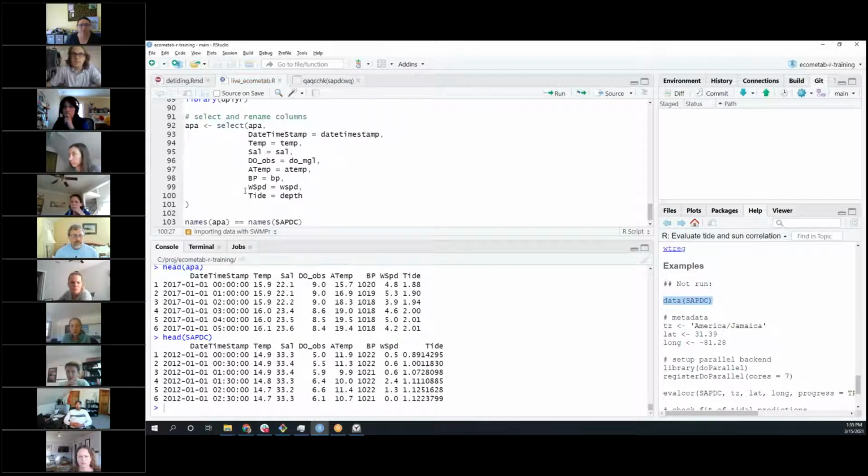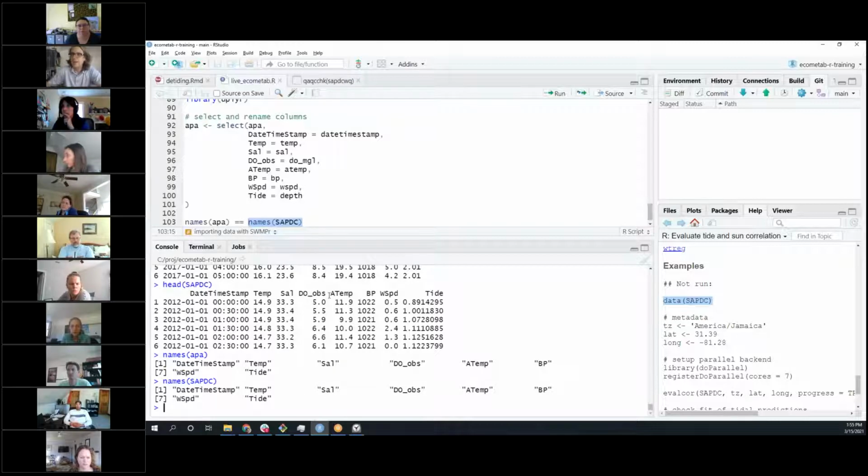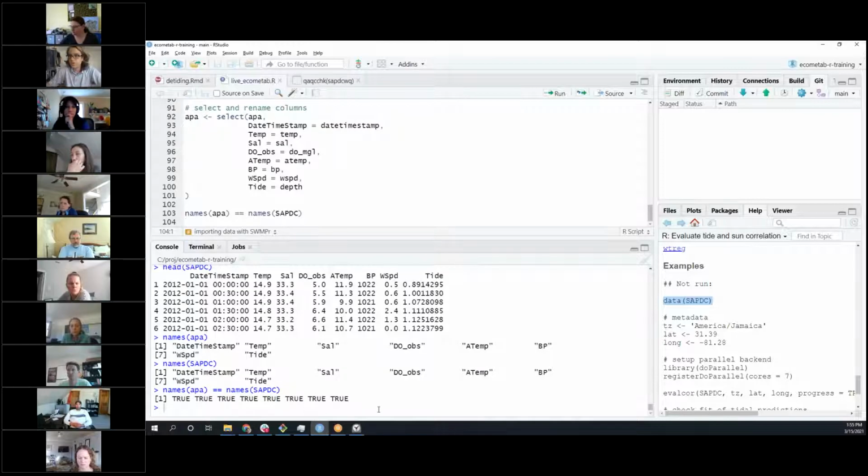So this is basically testing for equality between the names. If I look at just the names of Apalachicola, there's 8 names there. And I look at the names of Sapelo Island, 8 names there. And I compare them to each other with these 2 equal signs. This is how you test for equality in R, 2 equal signs, not 1. If I compare them to each other, I get true, true, true, true, true, true, true. So this not only tells me if the names are the same, but if the order is the same. This is just a quick check to see if I've done it right. And if that is looking good, we can move forward and actually start using our functions.